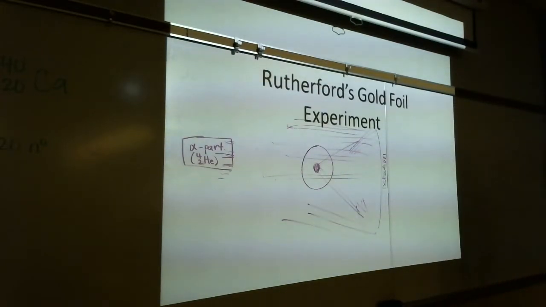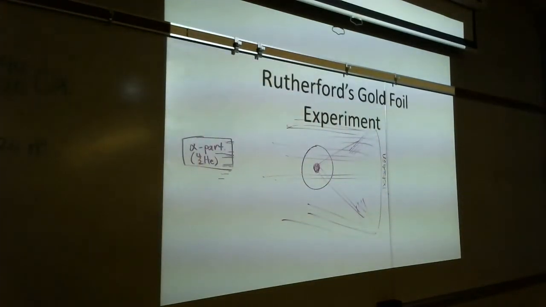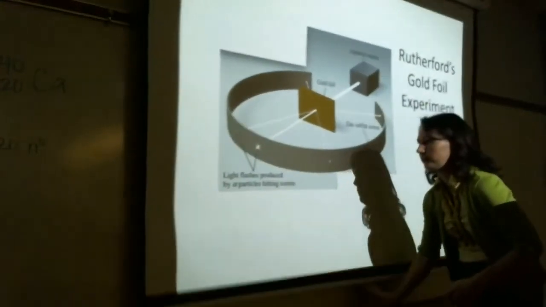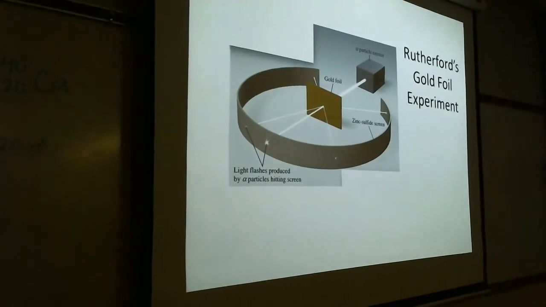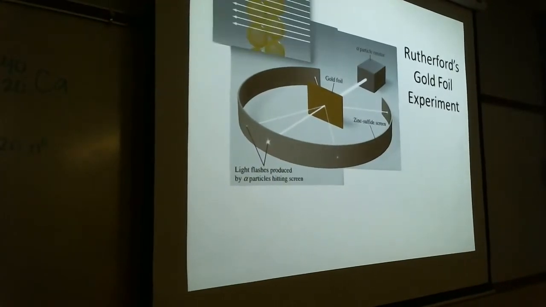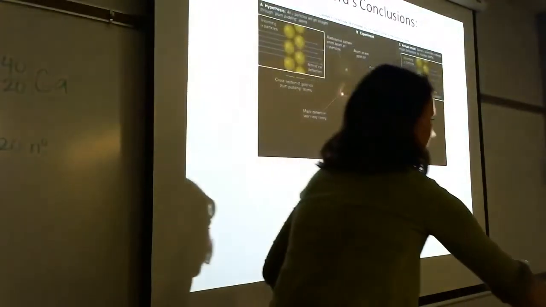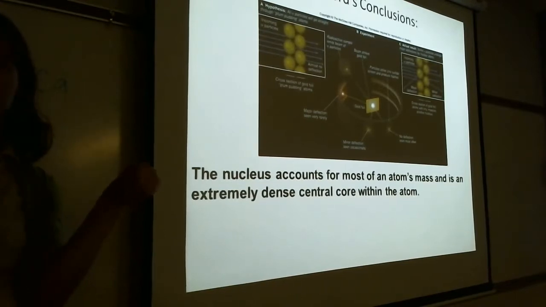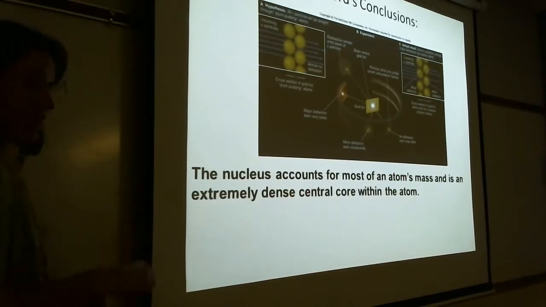Does that make sense? So if your model doesn't match reality, you've got to fix your model, right? Your model's got some flaws. And so Rutherford's gold foil experiment demonstrated the existence of the nucleus. That's what the purpose of the gold foil experiment was, to demonstrate the existence of the nucleus. That's what we expect. That's what we observed. And so Rutherford concluded there's no random distribution. In fact, the majority of the mass is focused in the center, right? That's the discovery of the nucleus. So it's the majority of the mass, it's very dense, it's at the center of the atom.